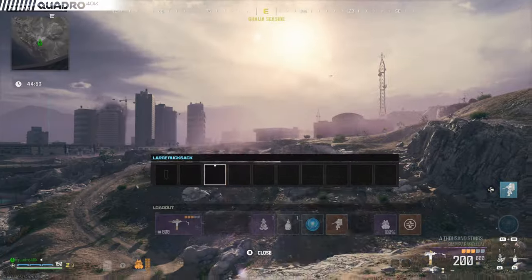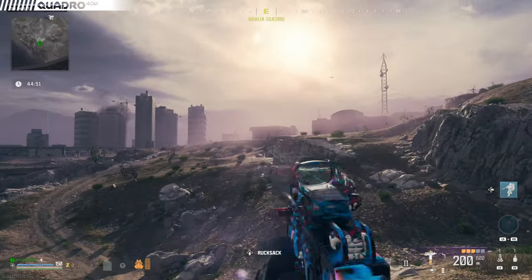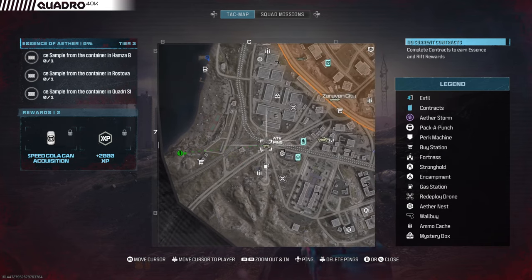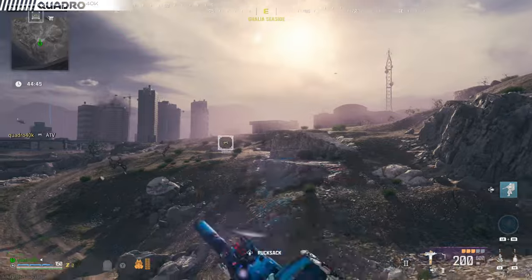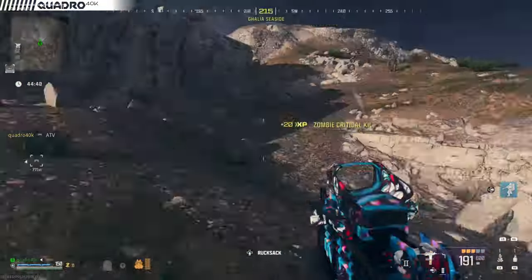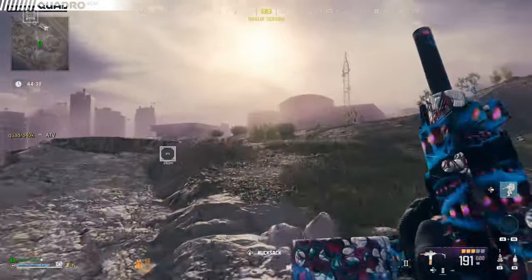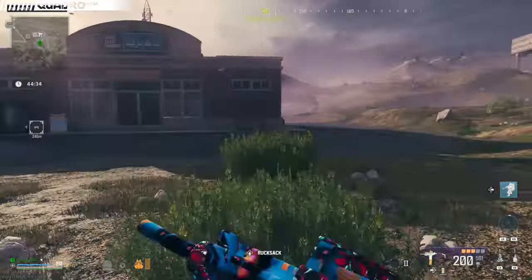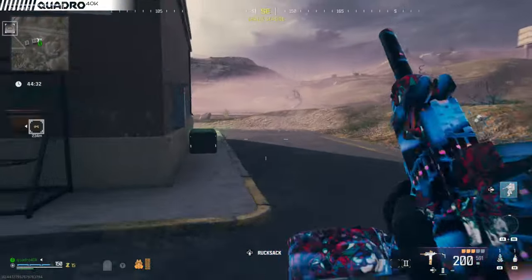The last Tier 3 mission of Act 2, the Essence of Aether, requires you to collect 3 essence samples from locations on the map. While the mission itself is not difficult, it does have a very annoying problem with it. If you progressed into this mission during the deployment by completing the previous mission, none of the items you need to complete it are interactable, and it's therefore impossible to finish it that way.